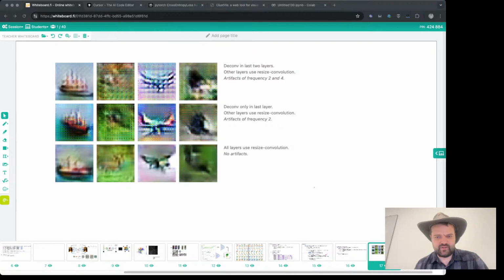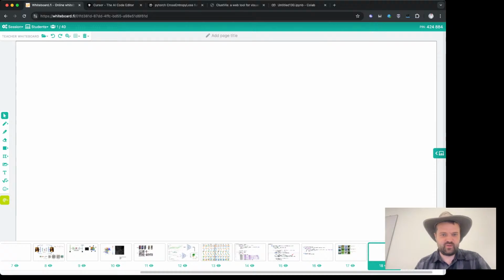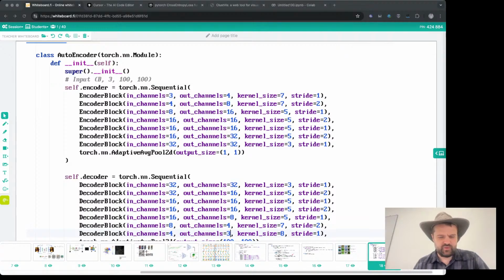Let's see if I can find some better example of that. Okay, I'll put a couple of things in the Jamboard. Because of saving time, probably we'll just leave an example for that. So we had the decoder block. This is the decoder, cool. And then how to make it look a little bit better. The modern variational autoencoder. Let me show you how to make it a little bit better.